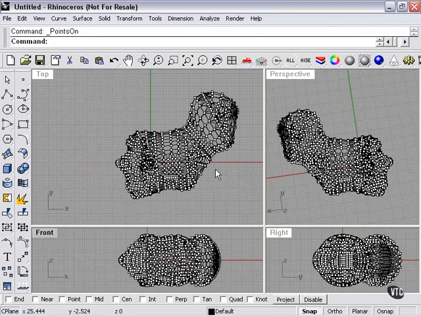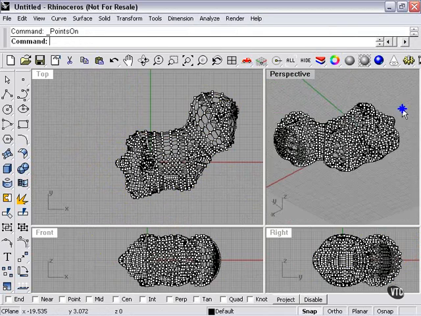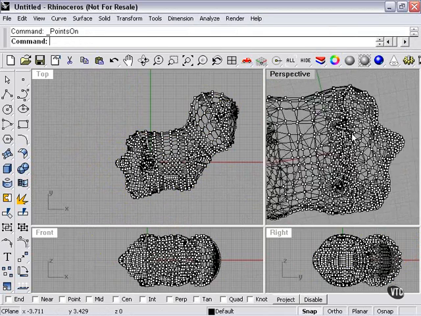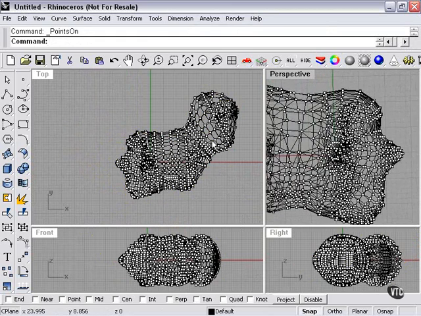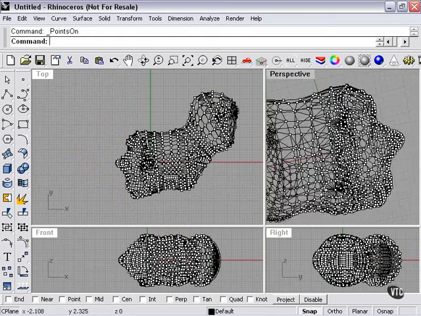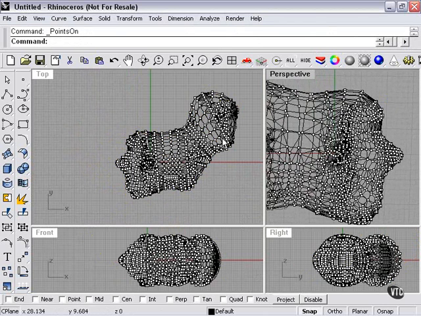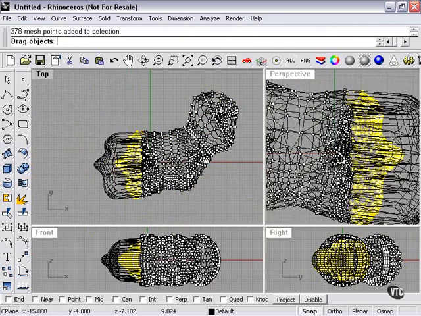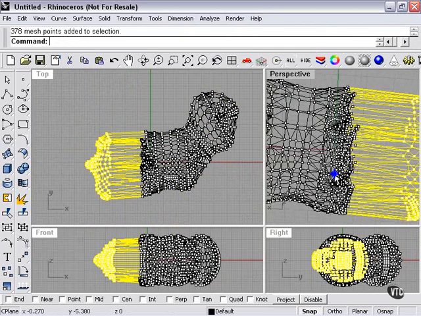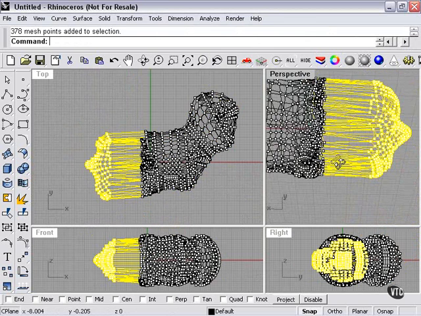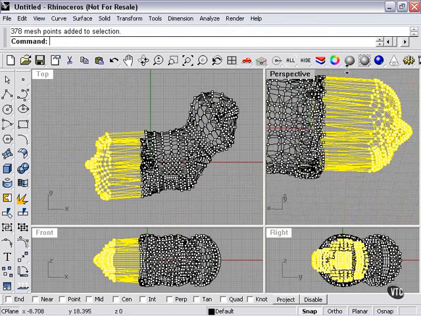Now let's turn on control points. Now if I wanted to grab some of these points and specifically do some editing, a lot of them are hard to see because there's so many. Well, what if I wanted to, for example, pull the face of this thing straight outward? Easy enough, I just draw a square, select those points, and pull. But you'll notice that also stretches the mesh here.